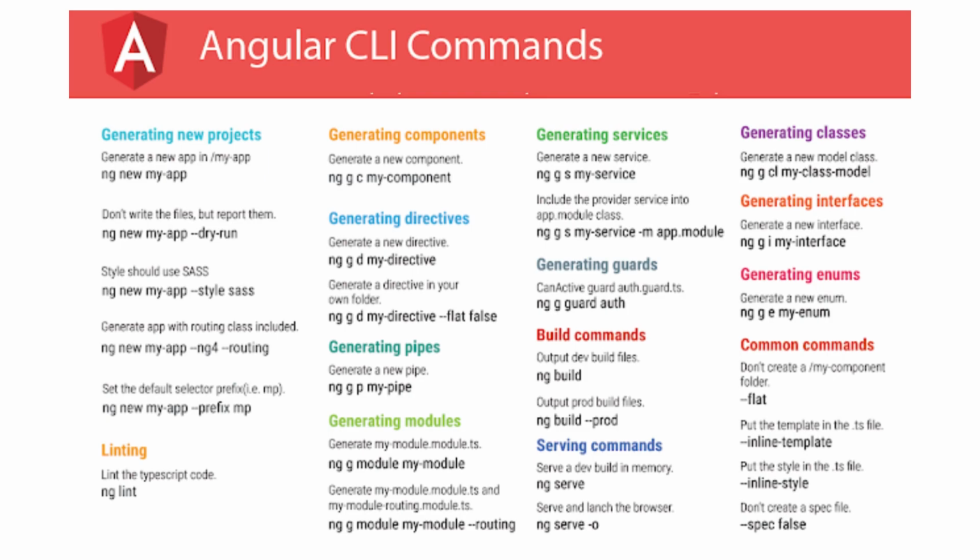Okay, next you can put the template in the .ts file also. If you give inline template, the template will be in that ts file only, so no need for a separate HTML file. You can specify that HTML in the ts file itself, if you give this dash dash inline template. Similar to that, stylings also you can do in the ts file only by giving inline style. So inline template will be there, inline style will be there. That means in the ts file itself you will have that HTML and CSS.